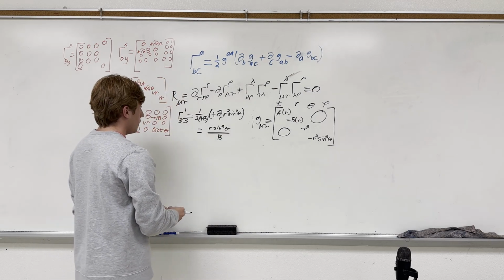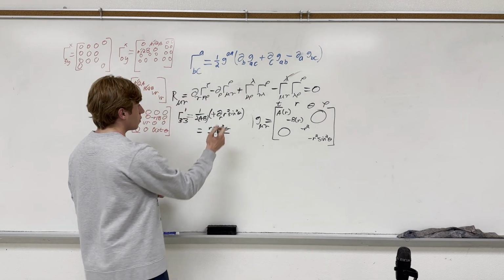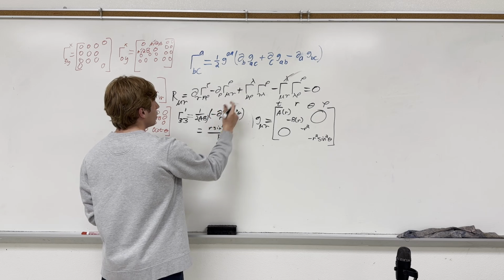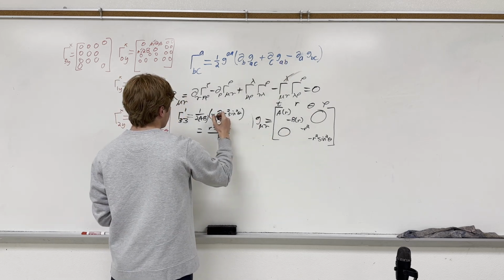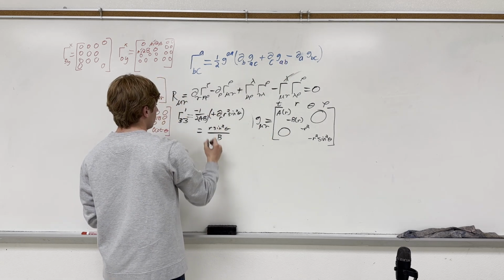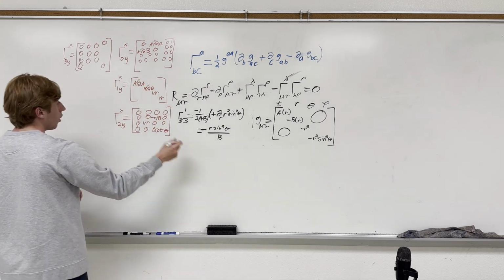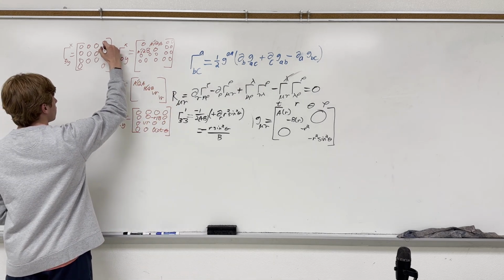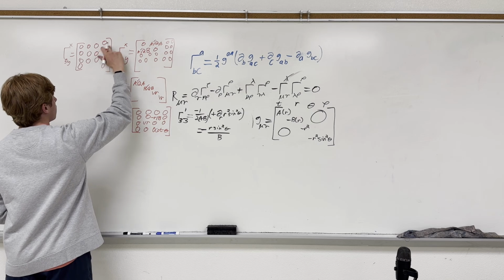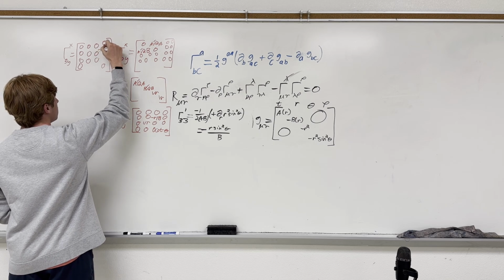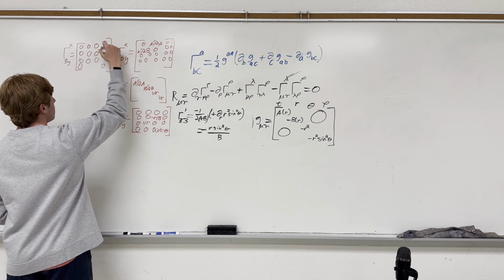So that right there is, I do apologize, there was an additional minus sign here. So we had 1 minus from this right here, then you have 1 more minus from that right there. So one of them would cancel, but we still have 1 more. That's minus. So we have minus r sine squared theta over b.